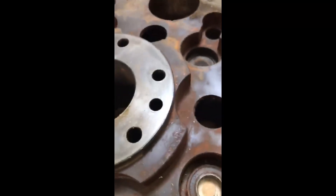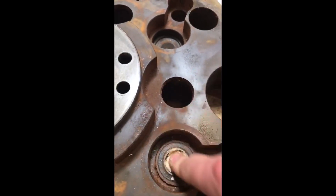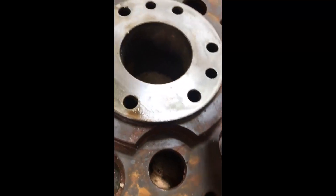The beauty of using bread is that it is soft and malleable, which allows it to conform to the shape of the bearing and exert even pressure on all sides. Additionally, bread is a non-abrasive material, which means that it won't damage the bearing or the housing during the removal process.